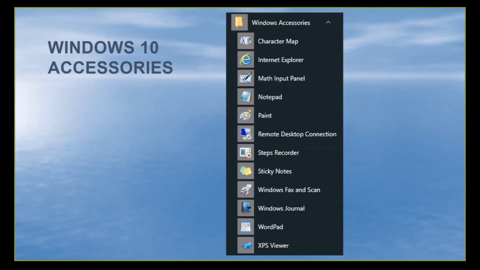There's the Windows Journal, and of course WordPad to read doc files and RTF files, and then the XPS Viewer. So those are all under Windows Accessories. They're there for you to use. Okay, as they say, wait, there's more.